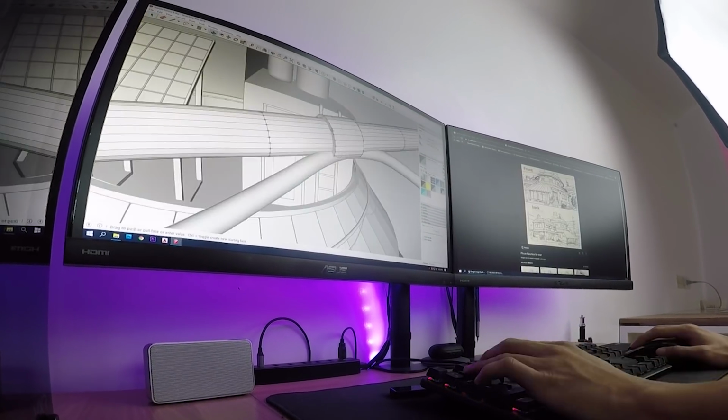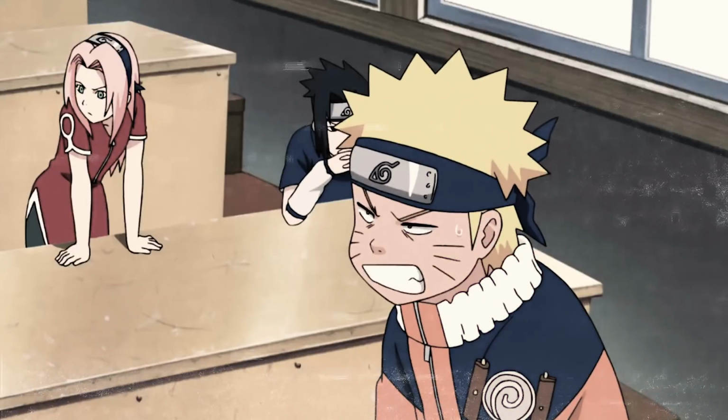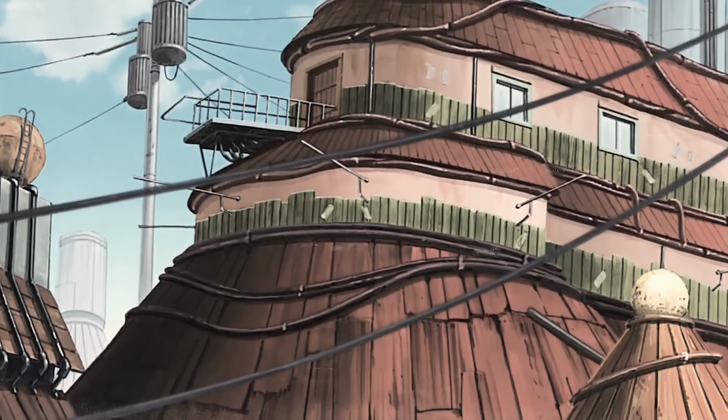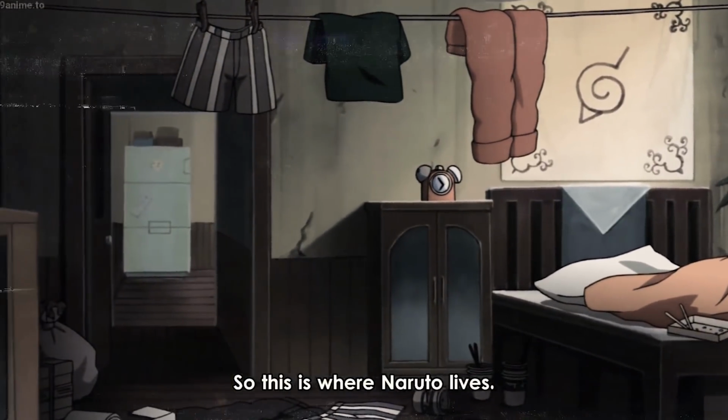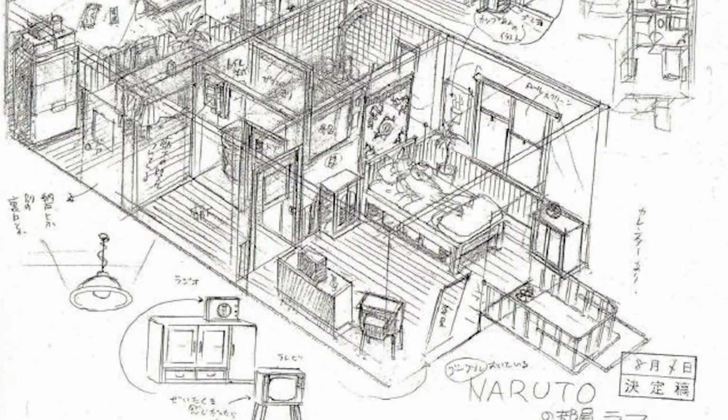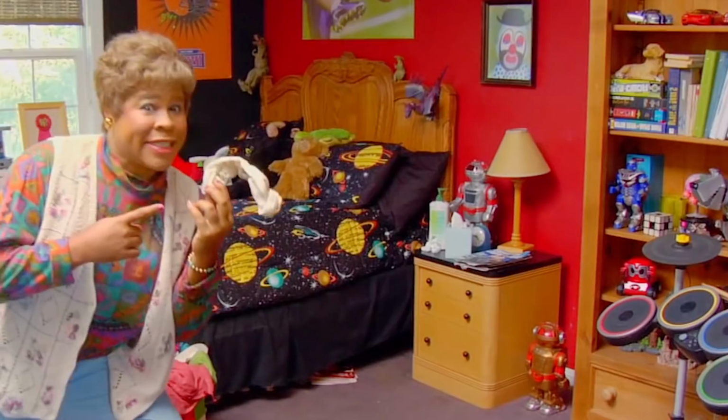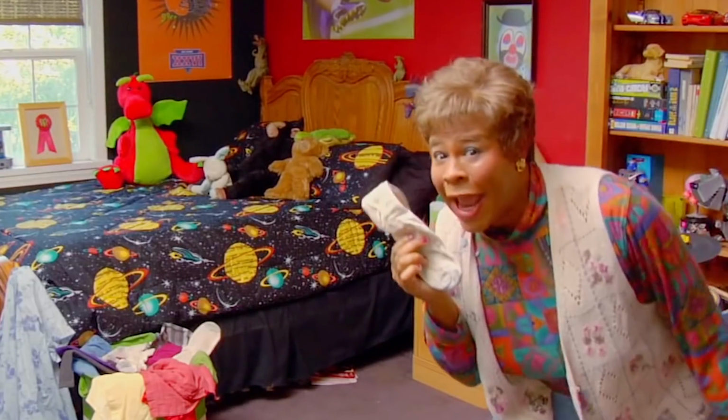But before that, of course, I needed some reference images, and this is where I came across the first problem. The Naruto that I'm watching, the single not that Naruto, lives in an apartment. Man, that's just way too much work just to 3D model the interiors of a messy teenage boy's house. God knows how many crispy socks I have to 3D model. Crispy socks here, crispy socks there.